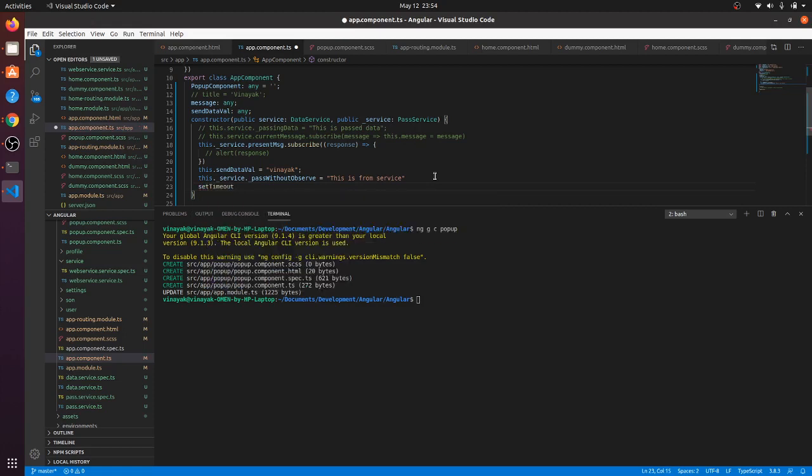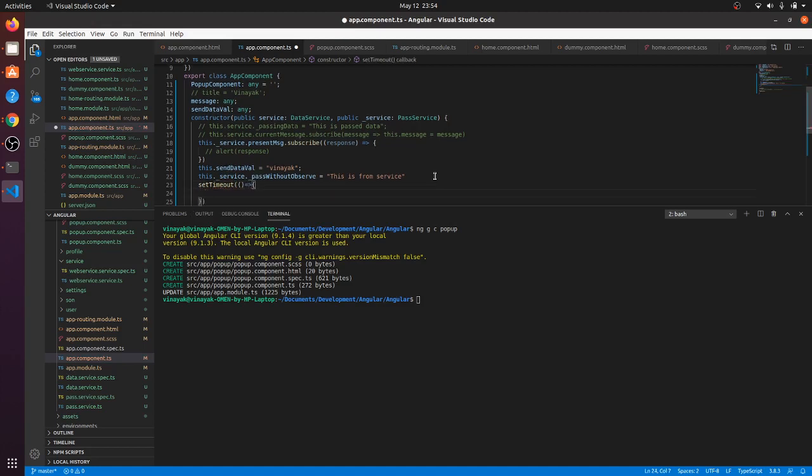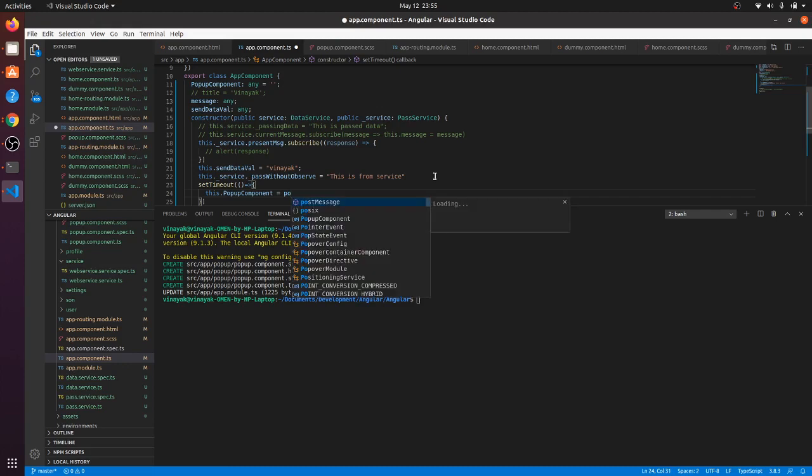So stop using web APIs, even I do sometimes. So I'll be saying this.popupComponent is equal to PopupComponent. That's it, guys. So let's see how it works.